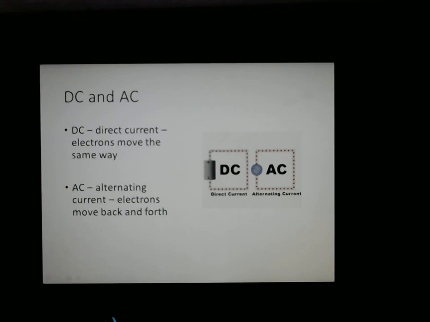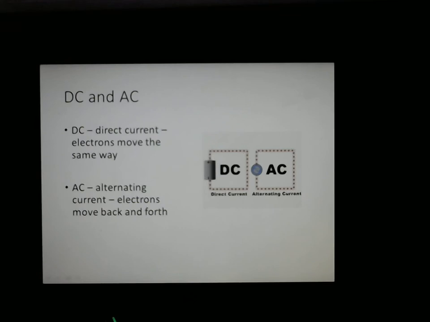The stuff you use at home, your computer, your phone, your TV, these are DC. If you change the current direction through your devices, they'd probably blow up. That's why if you're going to make a phone charger, for example, you need to make sure you get your wires wired up the correct direction, because if you try to pump electricity in the wrong way, your battery's likely to go kaput. AC is dangerous, and DC is dangerous. Okay?